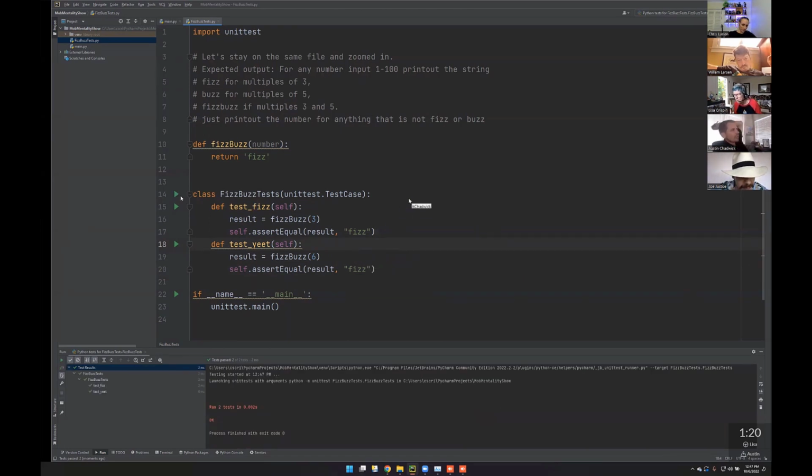Joe, what do you think we should get when we pass in a 6, according to our rules above here? According to the blogs that I'm reading and our definition documents, at some point we'll want to do a random number generator 1 through 100, or just cycle through 1 to 100 to test cases. And a 6 should give us just the number 6. You know, I don't like this test, actually.